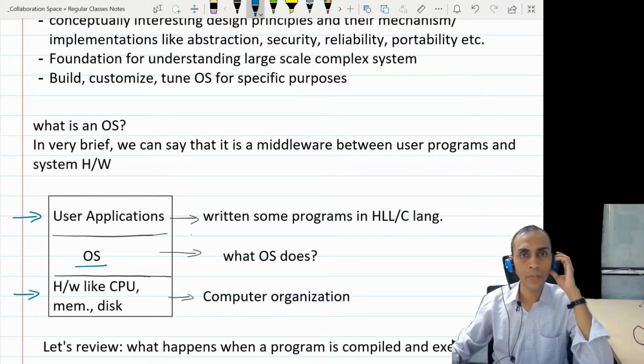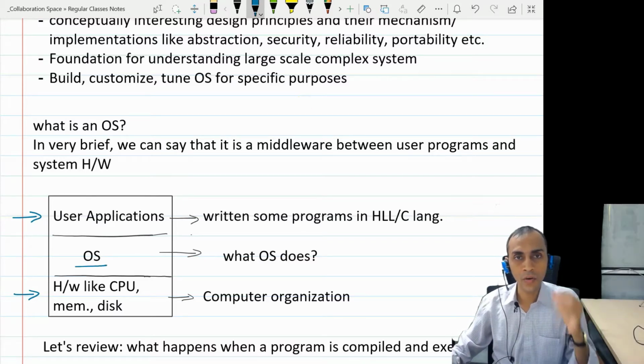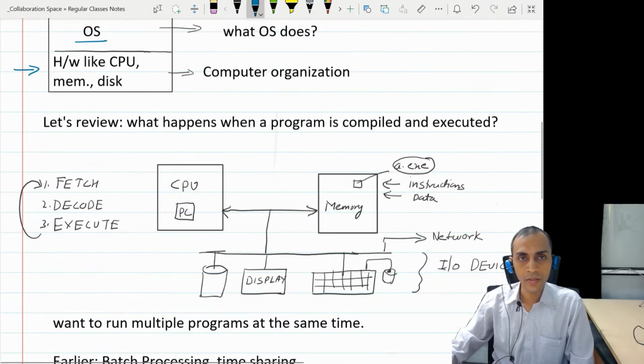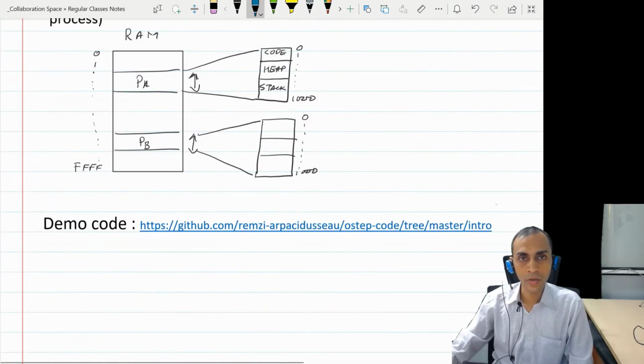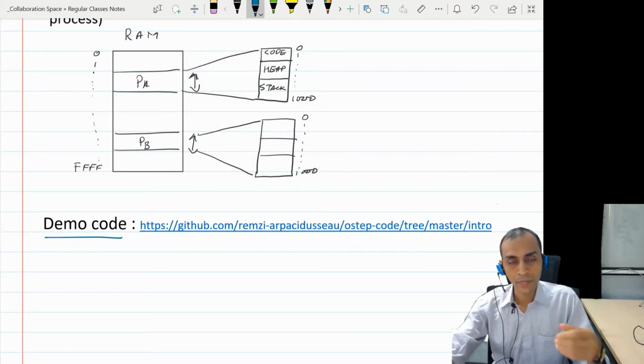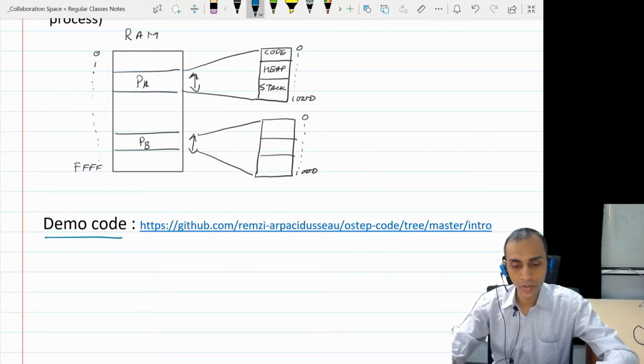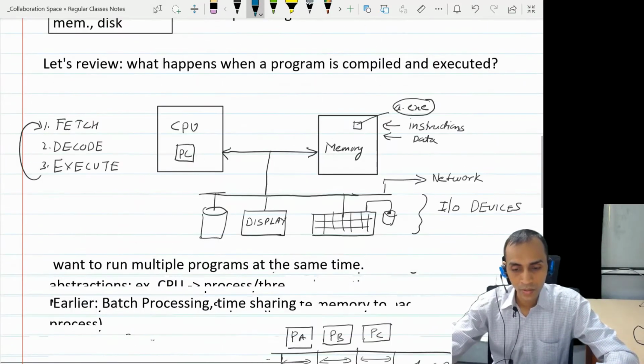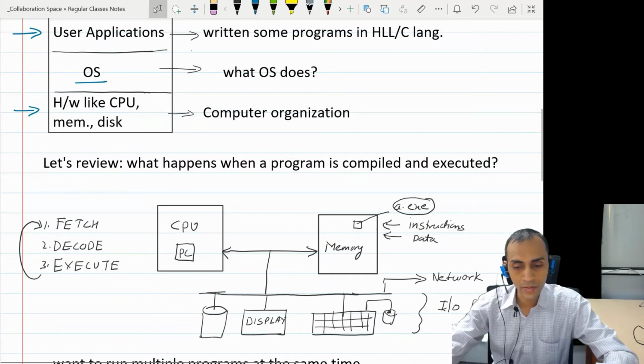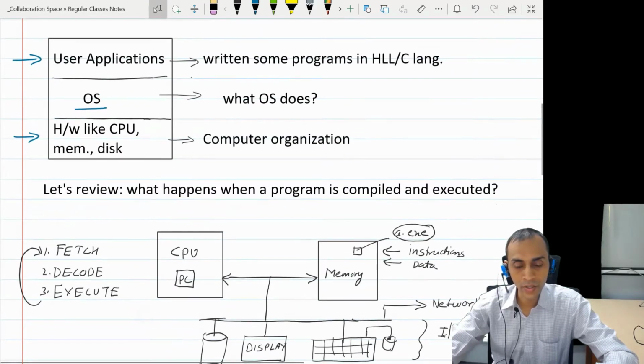So can you also append code from last lecture? Yeah, I have already done that. If you can see the code URL, the link is already there at the end. You can click on that link and you will be able to go to that code. I'll briefly review the code in today's class itself. But I have already done that. The link of the code is already appended at the end.